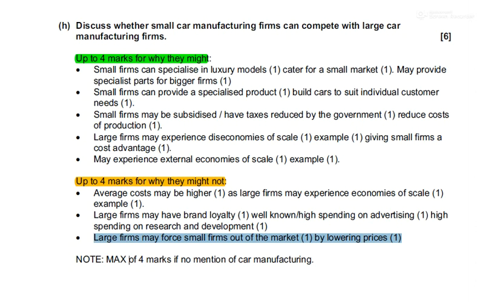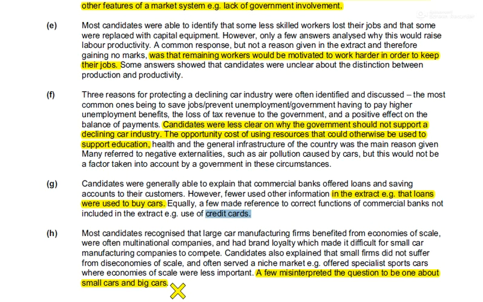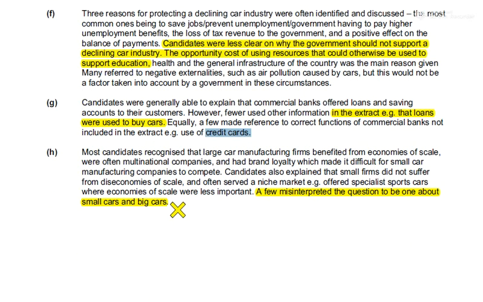If there's no mention of car manufacturing, you will only get 4 marks. Now the examiner on this one amazingly said a few people misrepresented the question to be one about small cars and big cars. So read the question, but really the real focus of that question was economies of scale.